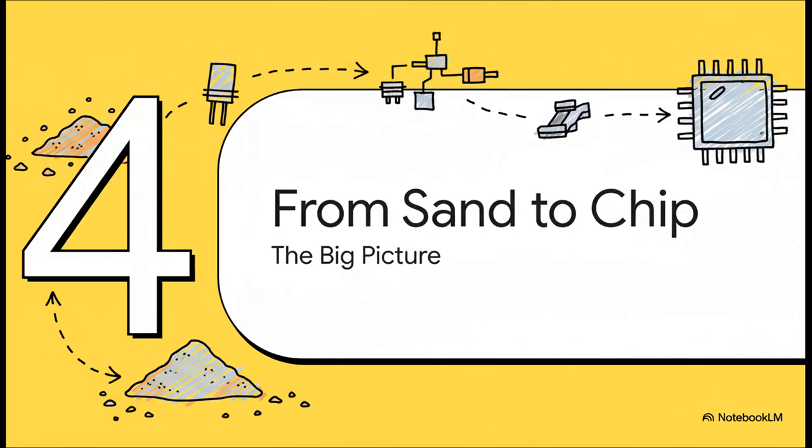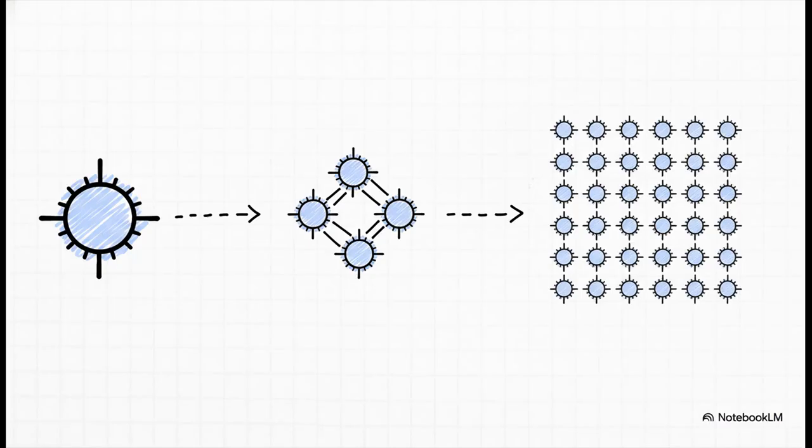All right, so let's zoom all the way back out. We've seen how one of these little guys works, but why does it matter so much? How do we get from one tiny electrical gate to, well, everything? The answer is all about teamwork and scale. One transistor is just a lonely little switch, but when you put millions, no, billions of them together on a tiny piece of silicon, they can work together to create unbelievably complex logic. They form the very brain of a computer processor.